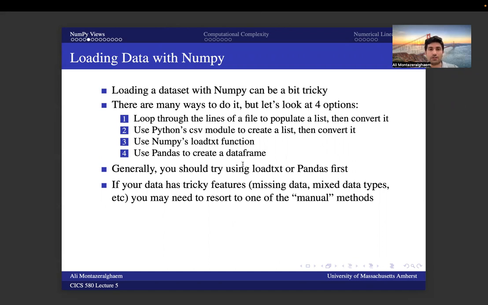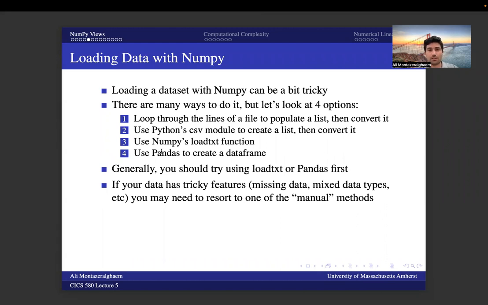So there are many ways to do that, but I will talk about 4 options that we have to load data in Python that are useful. I should mention that the first one takes more lines of code to implement, and for the fourth one we have just 2 or 3 lines to load data.